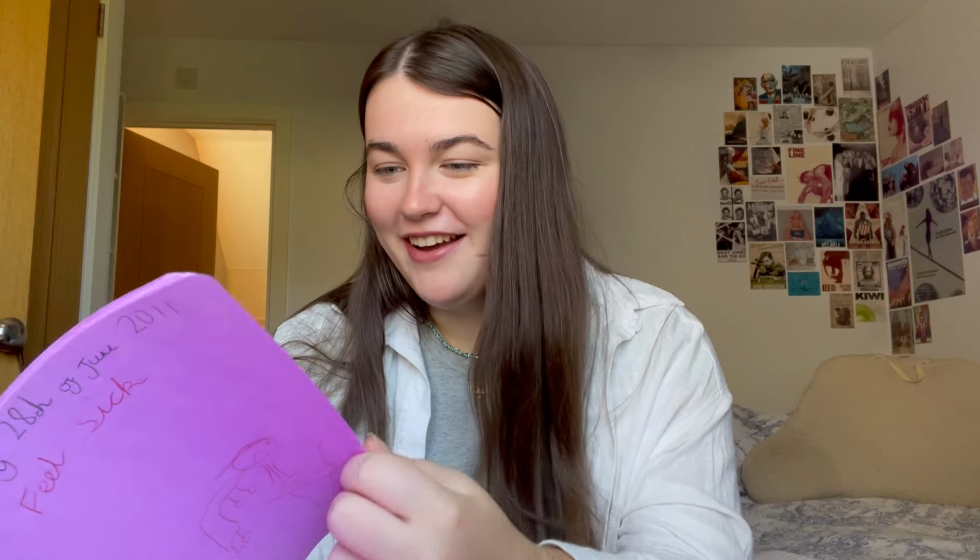Feels sick. Charming. But yeah, I didn't do much other than just writing these. Going to Legoland today. Adorable. From there, I didn't think I fully used a journal again until the next one when I was much older. This was a sporadic thing, not something that I could really keep to. I wasn't like a teenager who had to write down all her feelings constantly. I just let them fumble around in my brain.